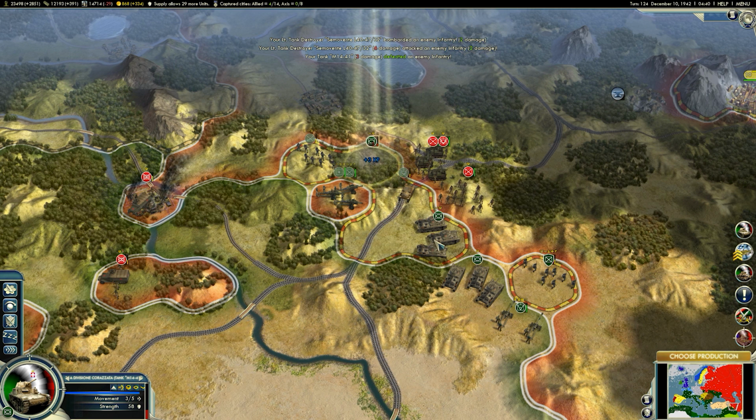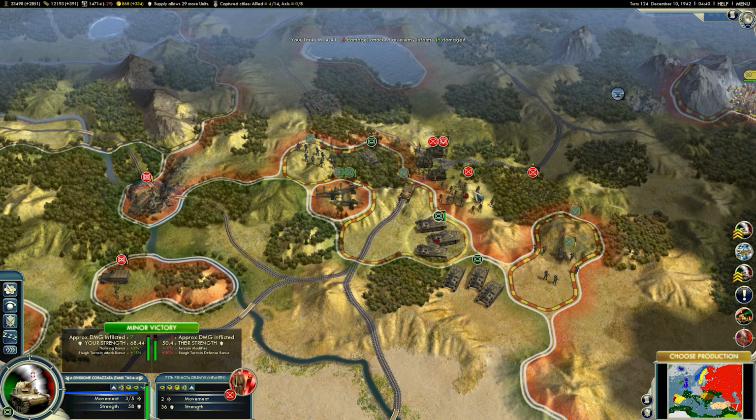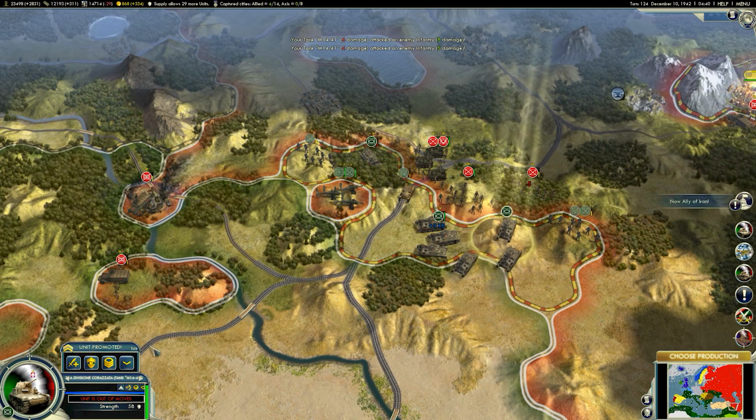There we go. Knocked it out. Like how this unit's surrounded, but it's my own. So yeah, it doesn't make sense. It's like, how can you surround your own unit? I don't know, but the game's like, sorry, you surrounded your own unit.